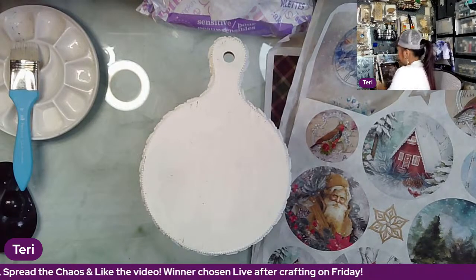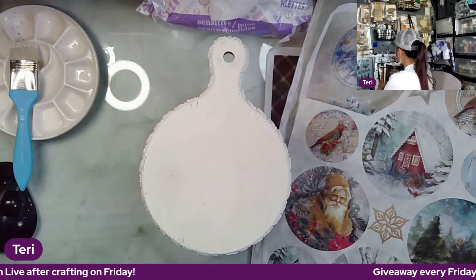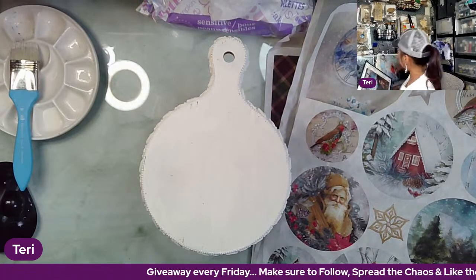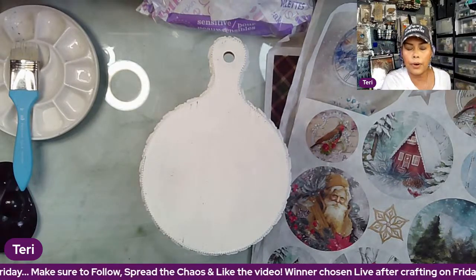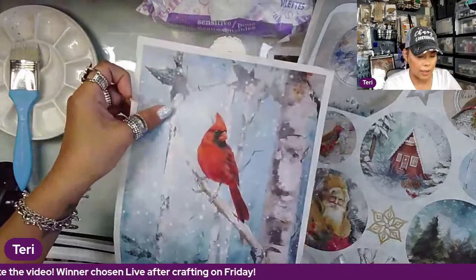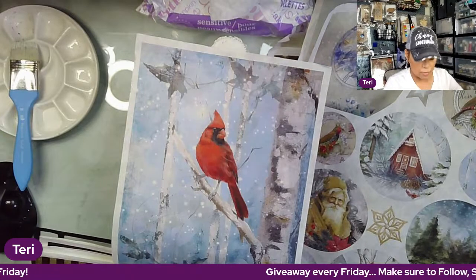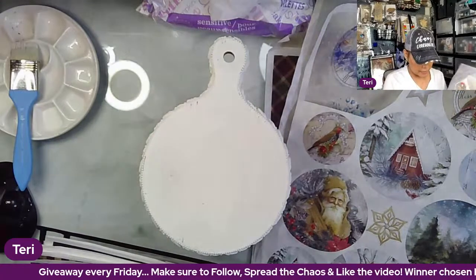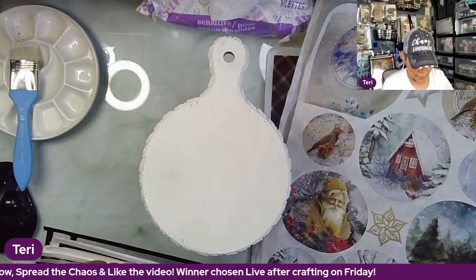So, let me grab, though, I do want to grab Jolly out and see the difference on the paper. Jolly or the winter scene, right? See, but then also look, he would look great on there too. Well, before I get out a new paper, see, these are just too small. I don't want to use Jolly in the A4 because I want it to be the entire top.